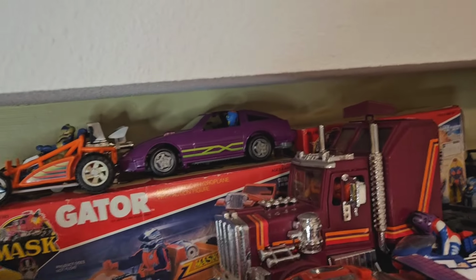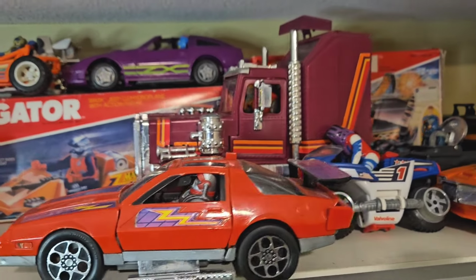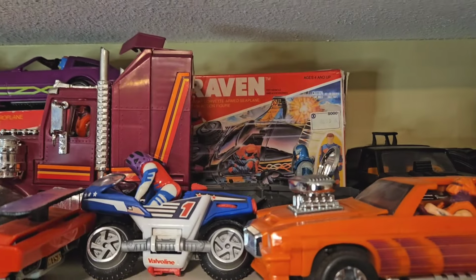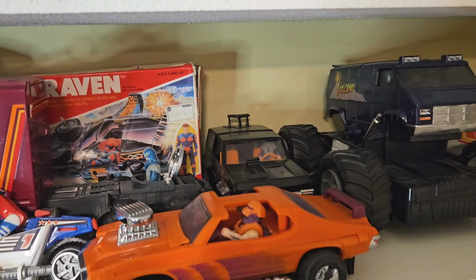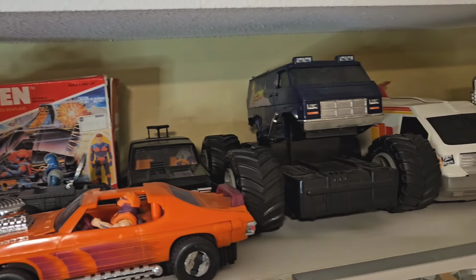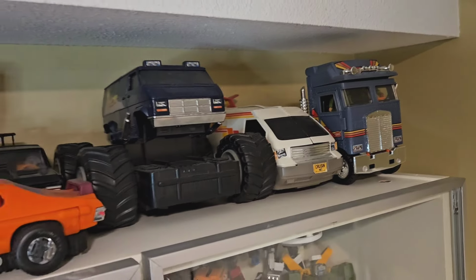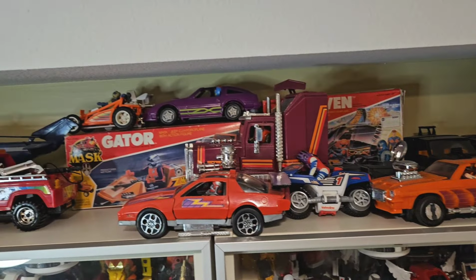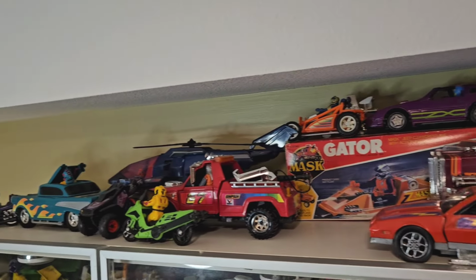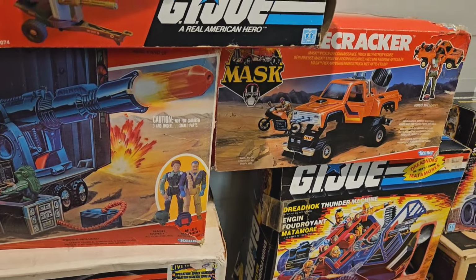There you got Vanessa Warfield, and the Rhino Thunderhawk. There's a boxed Raven over there. You know, there's Cliff Dagger inside the Jackhammer, and the various other vehicles, ending with the Bulldog and Slingshot on the end there. So breaking up the Transformers tour by looking at some more M.A.S.K. stuff, and that's already in addition to some of the boxed M.A.S.K. stuff that I've shown over here with Outlaw and Firecracker.